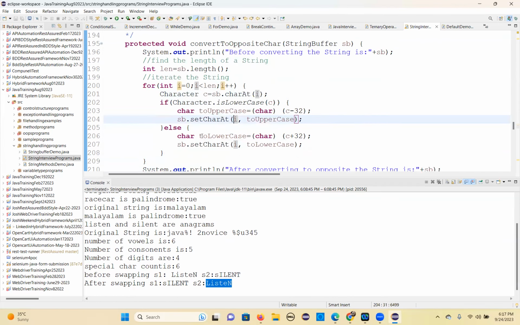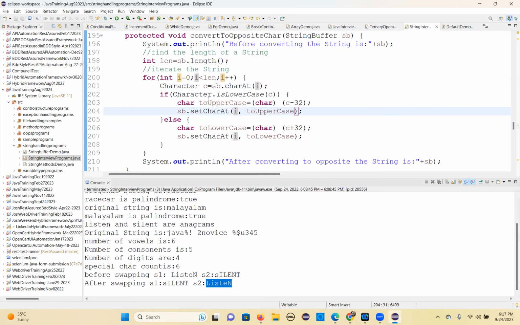Else, if that is not lowercase, it will come here, right? You need to convert with c plus 32. So I'm adding 32 to the uppercase letter. So obviously you'll get the lowercase value. That I'm storing here. Then set it with setCharAt at the same position i, so you set it to lowercase.